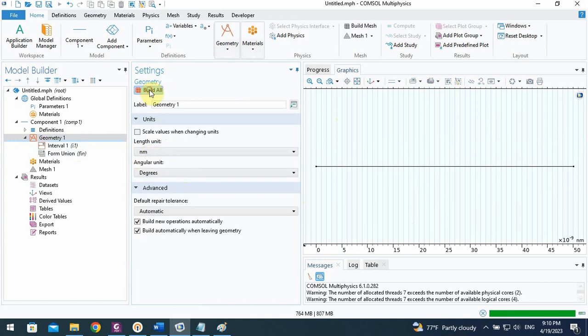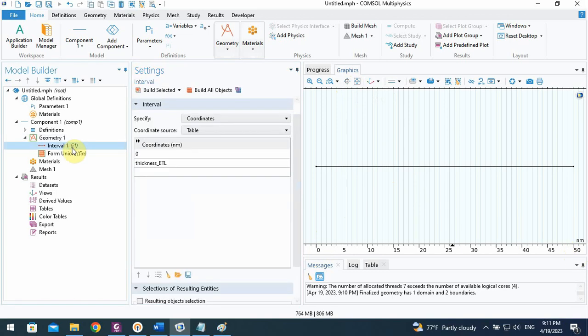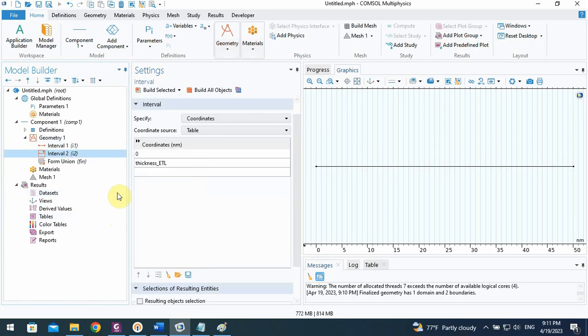I can use nanometer, and I use zoom to selection here, and also zoom extents to see what I created. As you can see, this layer was built from 0 to 50 nanometer. Okay, I can duplicate this layer. Let me do that.